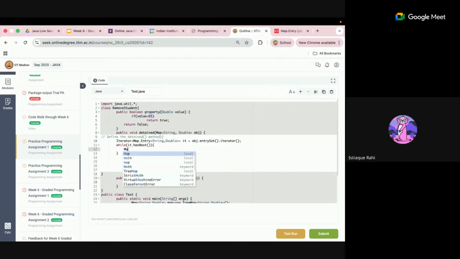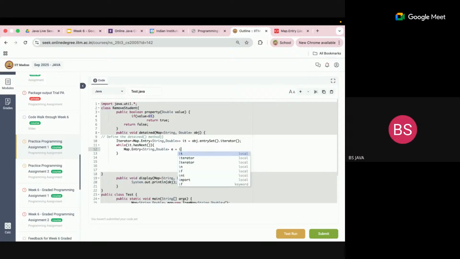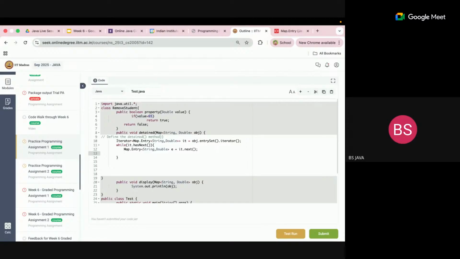So get the value from the entry set and invoke the property method. Correct. So I'll get the entry over here. How to get the entry? it.next.